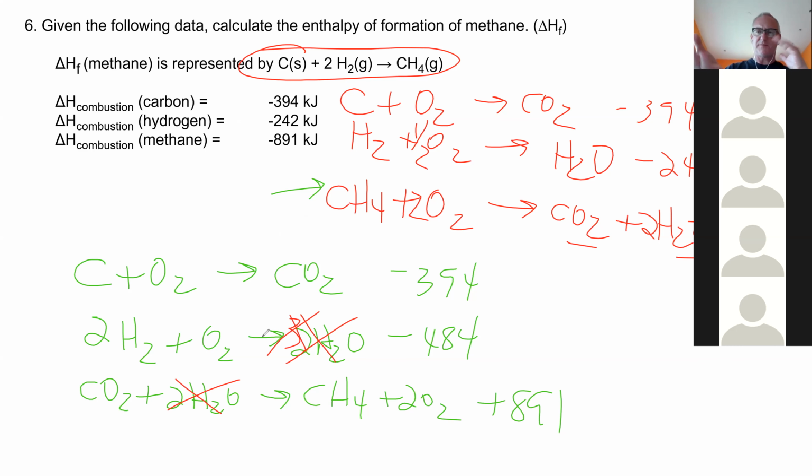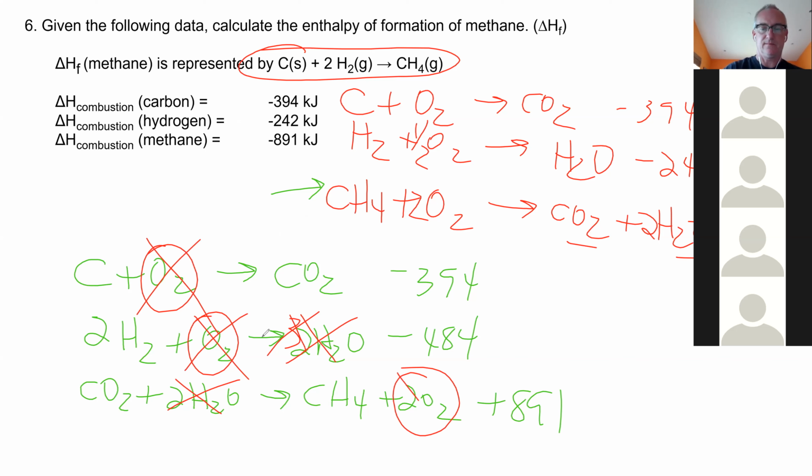So what else do I have as both products and reactants? O2. Yeah, I've got oxygen on both sides. So what's the total amount of oxygen I have as reactants? 2. Yeah, I got one here and I got 1 there. And as products? 2. So what can I do with all my oxygens? Cross them out. Yeah, same amount. I can just get rid of them. Anything else?